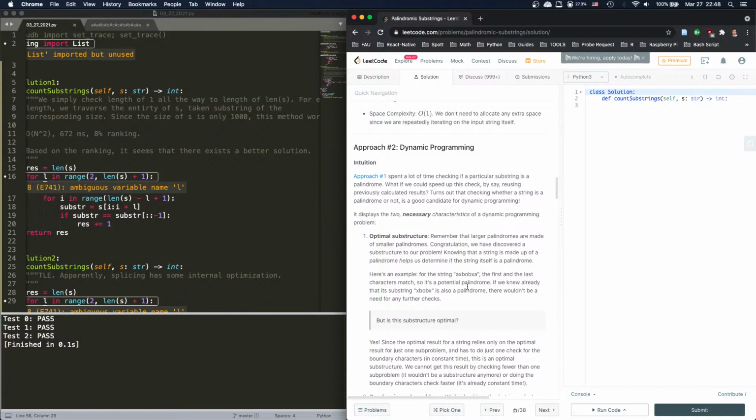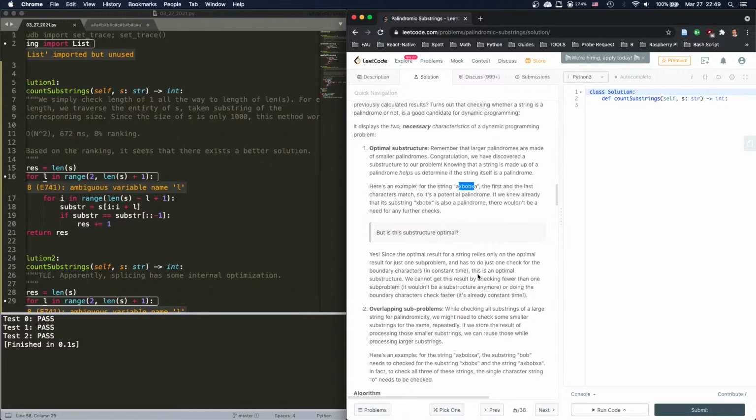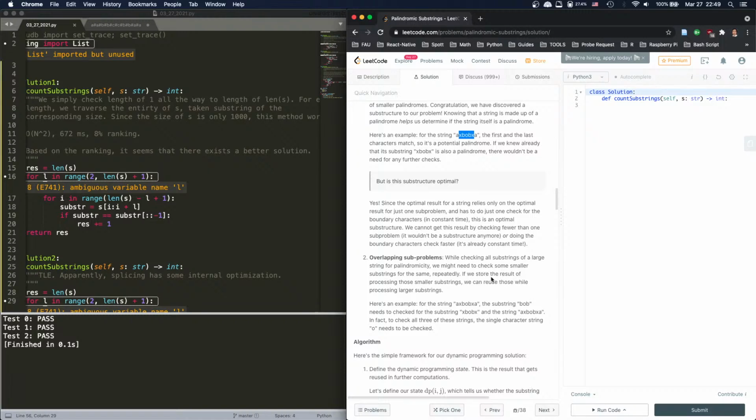The first and last character match, so it's a potential palindrome. If we knew already that its substring is a palindrome, then this one is a palindrome as well. Yes. The result for a string relies only on the optimal result for just one subproblem. Yes. That's dynamic programming.